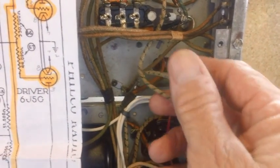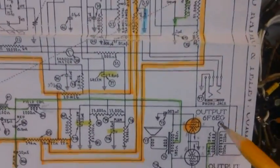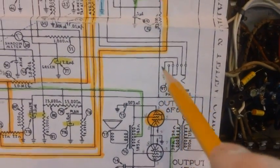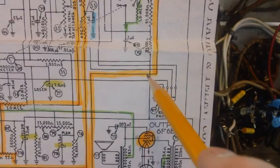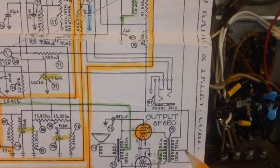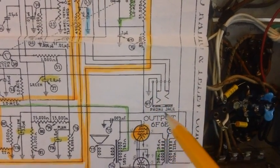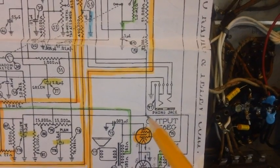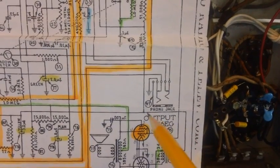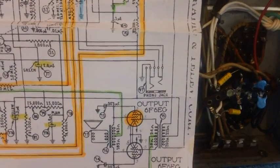Now, the guy who was just starting out with this stuff would say, what the heck is this? Why are there two wires there? There's only supposed to be one. Well, here's the second wire right here, the one that goes up to the 32,000 resistor. They brought it down and just hooked it right to this terminal along with this other wire. So it's nothing to get excited about. No problem. They didn't want to splice into the wire here. You don't want to do that. So they just connected it right there on the terminal with this other wire coming from the B plus line. Nothing to it.